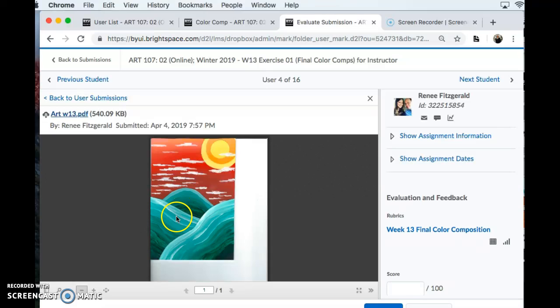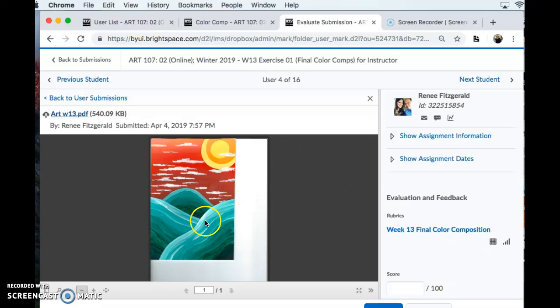If you used a color contrast, because I do want you to play with that atmospheric perspective and use your saturated colors in the foreground. Everything gets lighter and less saturated as it goes back into space, eventually matching the atmosphere of this background. What I was going to say is, let's say these were cool colors and you added a warm color right here, that would be an okay placement for your focal point as well.